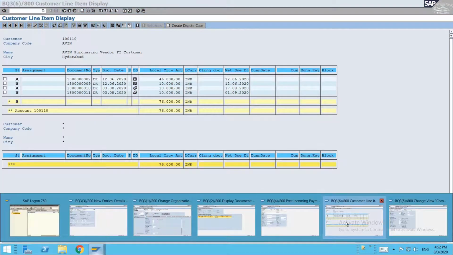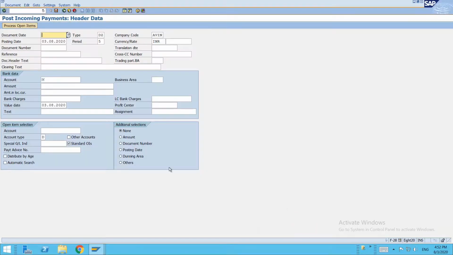So let me go to the payments, post incoming payments. Let us take it as 16th. Again, I am taking some random amount.